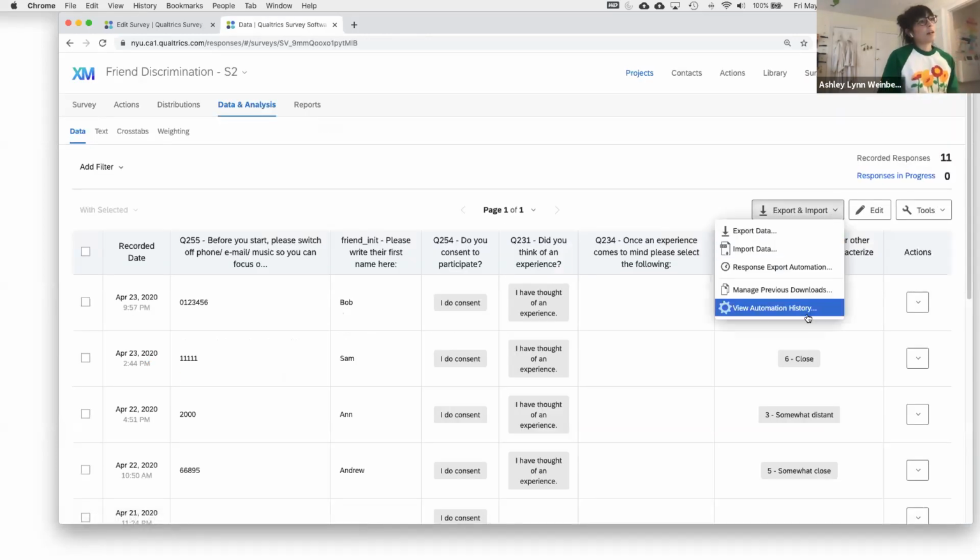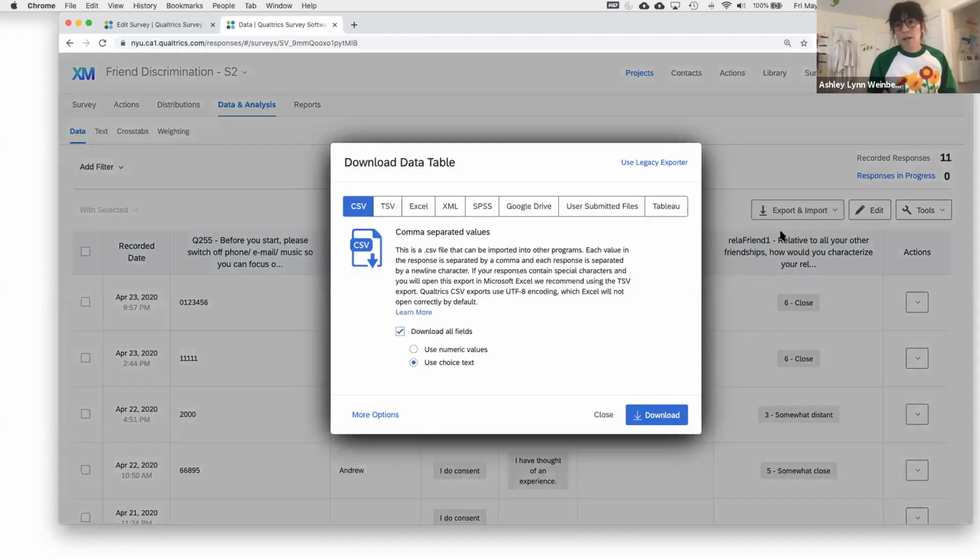So when you download data, you can select that it will give you different numbers for different items. And so the one problem is that those aren't always numbered the way that you would expect. So say it's horizontal and it goes from left to right and you have 7 items. That first item isn't always going to be labeled as 1. And so I just want to double check that whenever I export it.